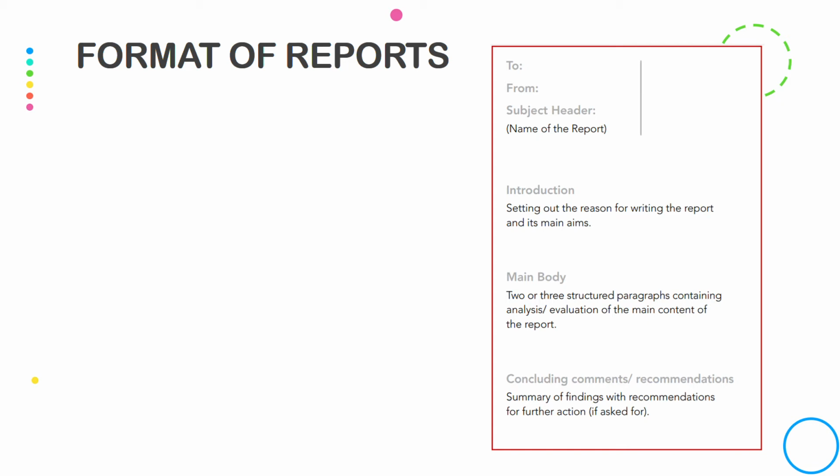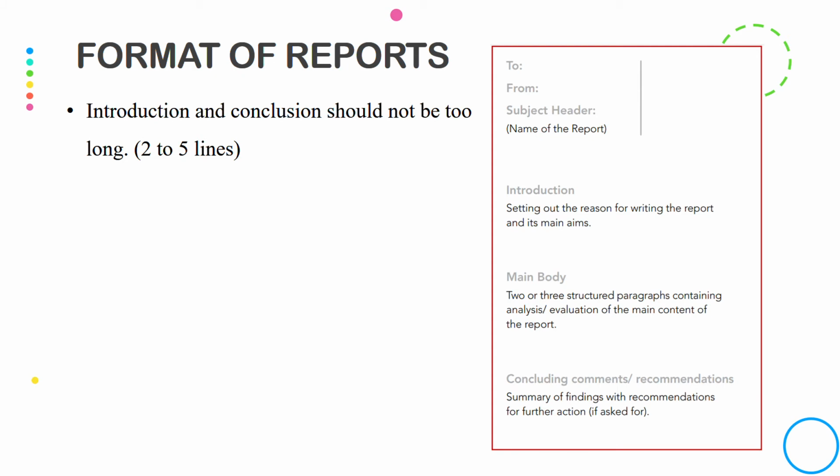Okay. And also, if someone asks what you have to do in future, some further action, that also you can write in your conclusion part. Now there are some very important keywords that you have to know about introduction, about main body, about conclusion. Introduction and conclusion should not be too long. It should not be too lengthy. Your main body has to be the one where vast information is put.